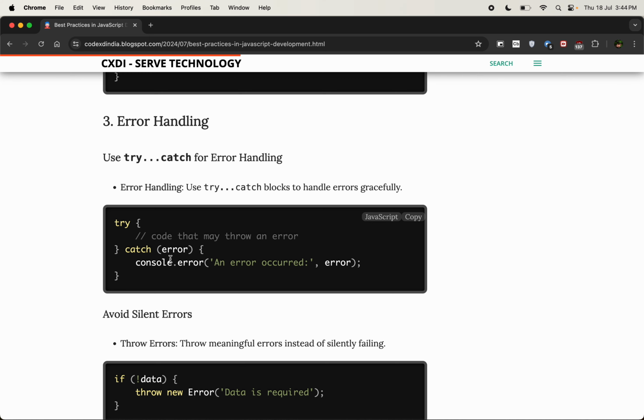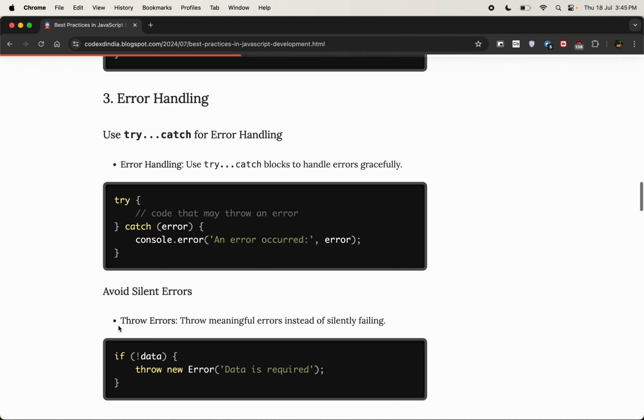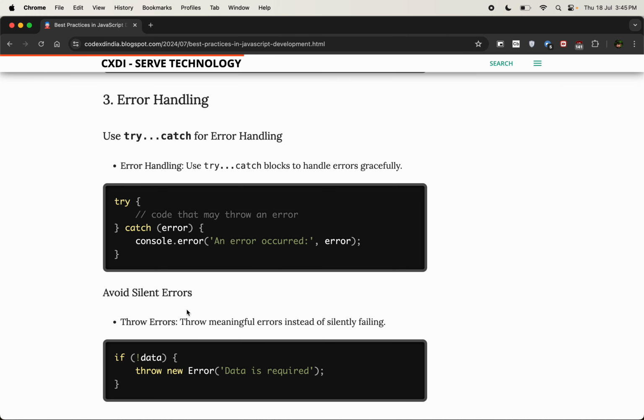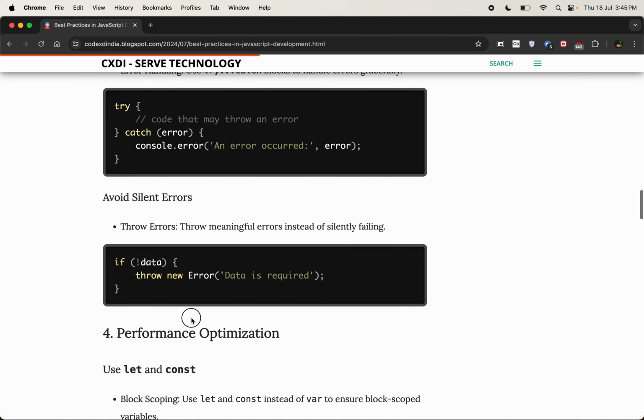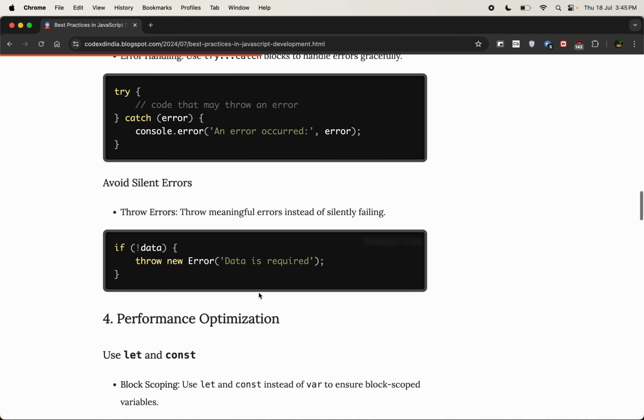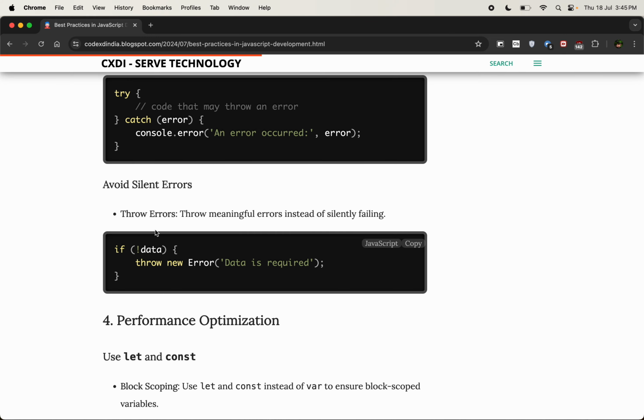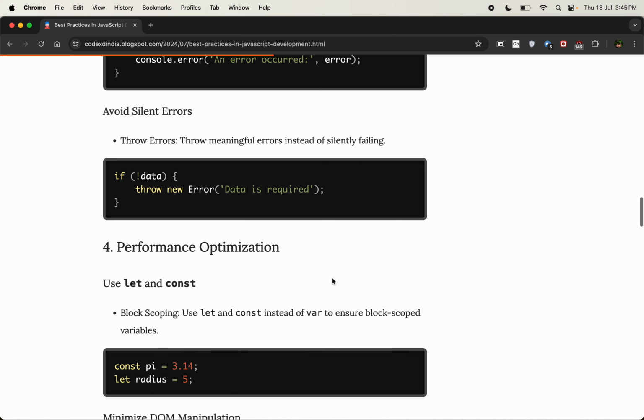So when the error happens, this will be called, but after that the remaining code will be effective. So throw errors in a good way, so that in the console you can see where the error happened and why the error happened, using custom error messages, throw new Error.